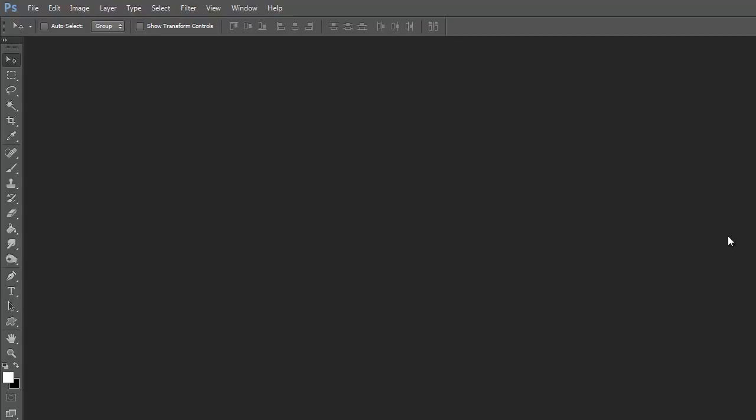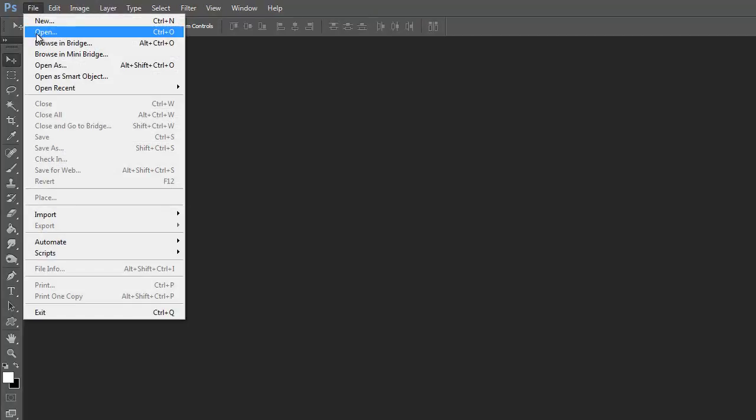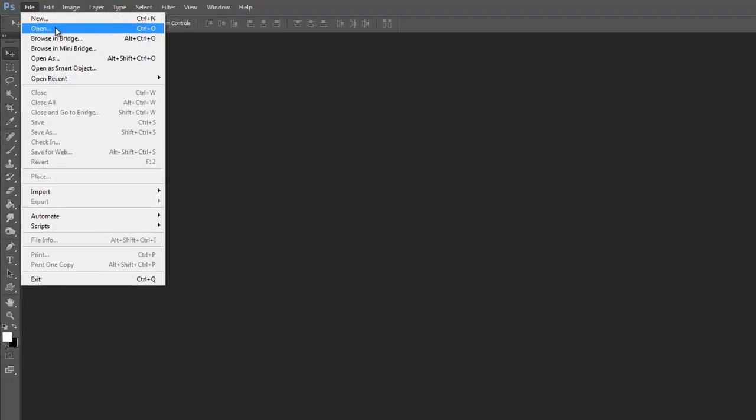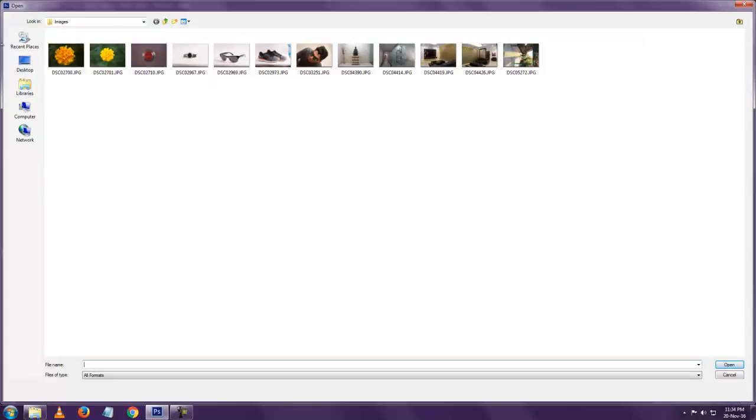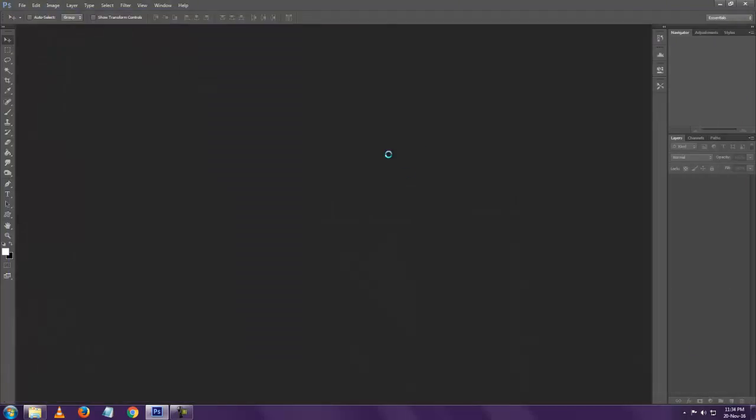So in this first part, we're going to look at opening images, cropping, cutting and pasting images. We're going to add some text and we're going to save the images. So how do we open an image in Photoshop? You go into File and say Open, or the shortcut is Ctrl plus O. It's going to open up another window. You can import images from anywhere in your hard disk, or select the image you want and click Open.